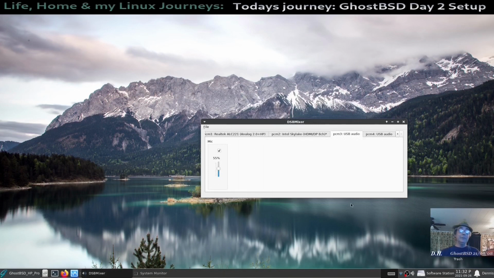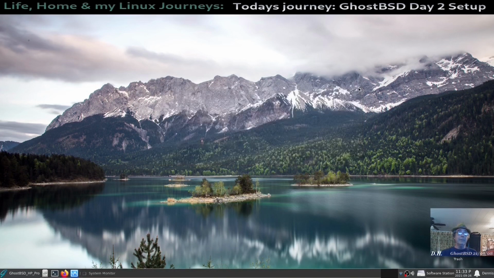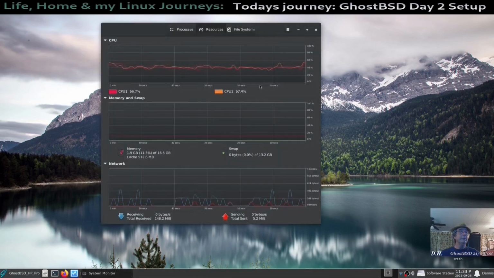I'm impressed with GhostBSD. I installed it before and looked around a little bit, but I just really didn't give it a chance, and that's what this is all about. I gave DragonflyBSD a chance on this very same computer. I wasn't too thrilled with it. There was some things that just simply would not work or wasn't available. But so far with GhostBSD, everything I've asked for, I've gotten. I hadn't looked for a single item, I don't think, that they didn't have. That's pretty good. Let me close that out.